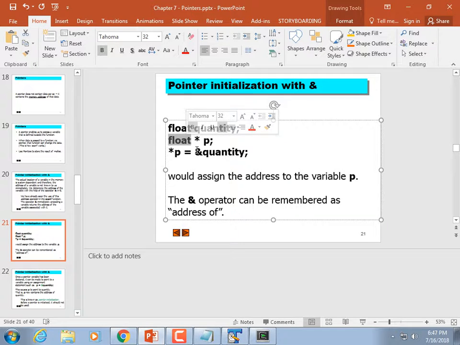There is such a thing known as a void pointer. A void pointer is just a pure pointer. We don't even know what type of data it's pointing to. But then you better cast it to the pointer type of your choice. If it's an int, you better cast it to an int star.